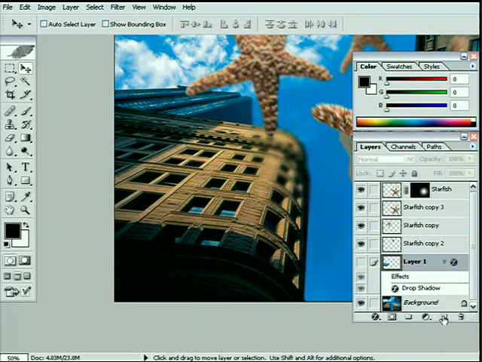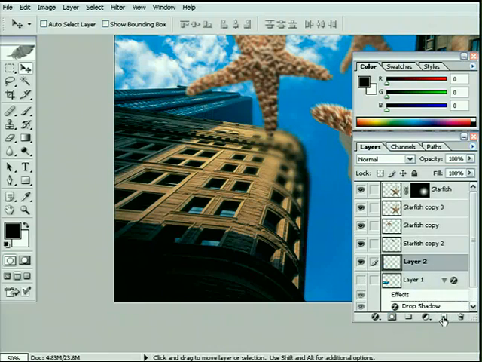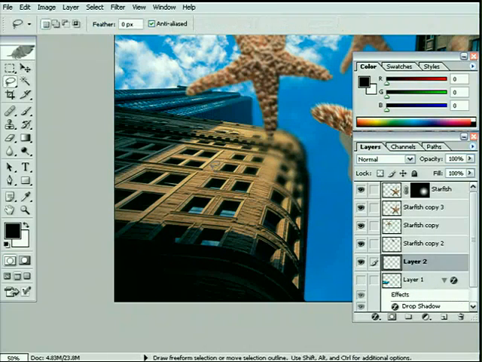What I'm going to do is then create a brand new layer down here in the Layers palette, and then get the Lasso tool. That's very simply done by hitting the L key on the keyboard. And I'm just going to hold down the Alt key or the Option key again, and simply click and let go, keeping the Option key held down. You'll see as I move my cursor, I'm now defining a line that the lasso will take up, and I'm just going to follow the exact dimension here of the shadow down the building.